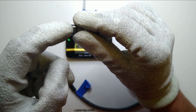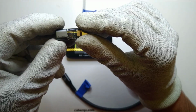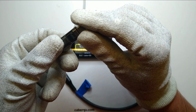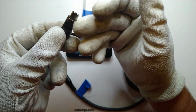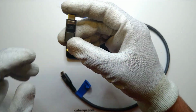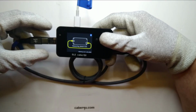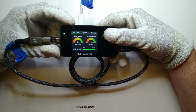So I'm quite sure that there should be a little display or some kind of indication in there that they normally would put in. But as they're selling that as a data blocker, they just wrote "USB data blocker" on both sides of the PCB. So it's quite obvious that they reused this design and they reused the molds for this. Now, let's test it in the same fashion we tested the last one, and I'm quite sure that it will behave identically to the last one. Yes, it pretty much does.